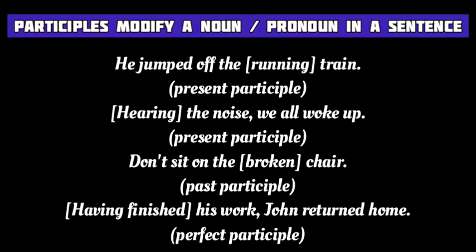In the last sentence, having finished his work, John returned home. Having finished is the perfect participle because it consists of having and finished, the third form of the verb finish. The perfect participle having finished is modifying the noun John in this sentence. In case you get confused, let me tell you, here modifying means referring to.